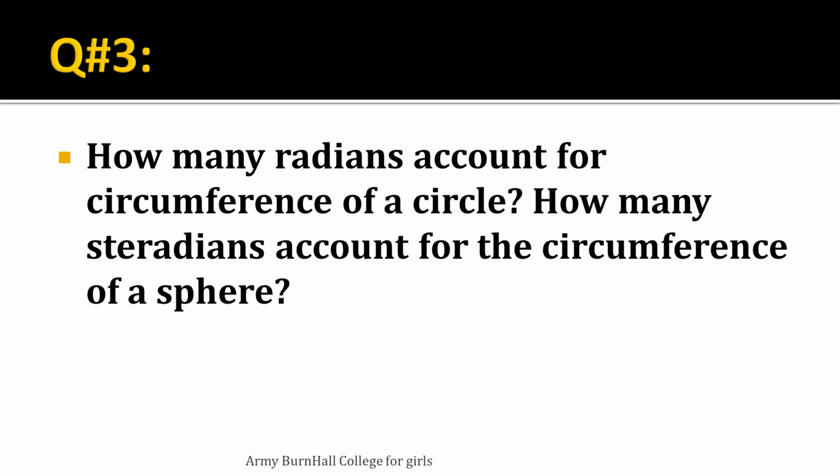And in the second part, how many steradians account for the circumference of a sphere? You will write down the statement that there are 4 pi steradians for the circumference of the sphere, and then you will derive the whole relation with a figure for steradian. Okay, you have to do it.